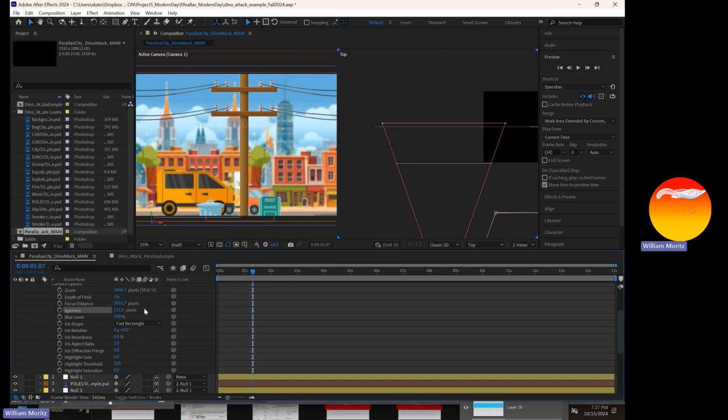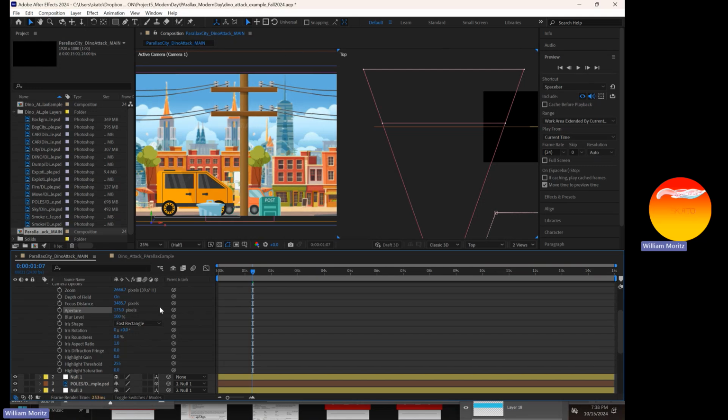So by turning the aperture up, it's going to make it more blurry. So this means that I need to change my focal distance, and I'm going to extend that out. And now all of a sudden, what I'm trying to do is blur the elements within the foreground.